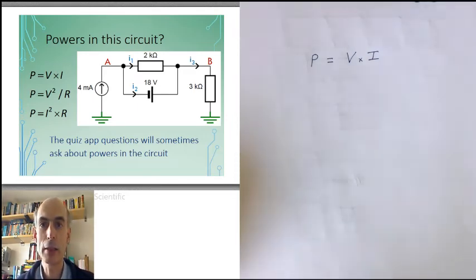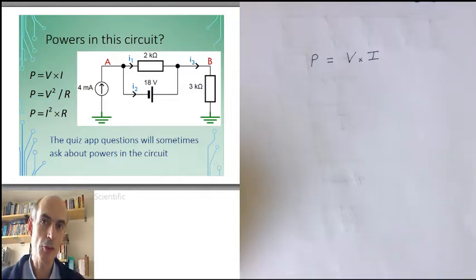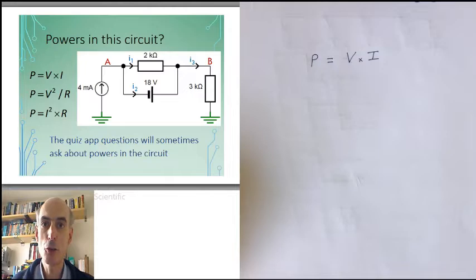It's important to be clear about the direction the current is going in, otherwise you will end up with completely the wrong answer for the power. It's not always the case, for example, that voltage sources and current sources supply power. Sometimes they don't. It is, however, always the case that resistors dissipate power. Current always does flow from the higher voltage to the lower voltage through a resistor.